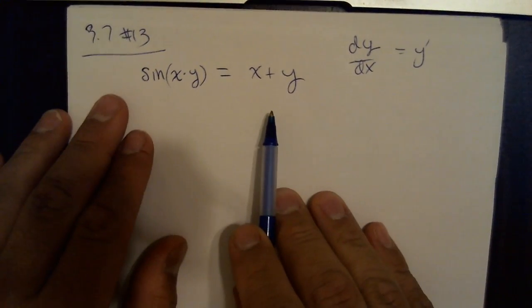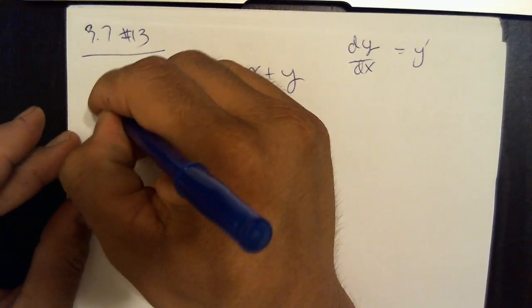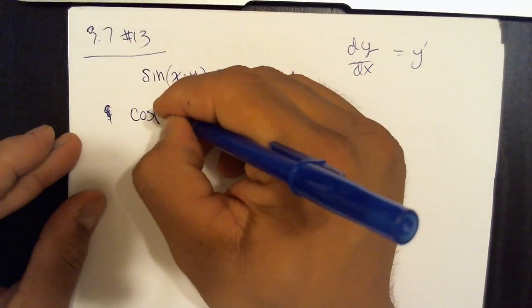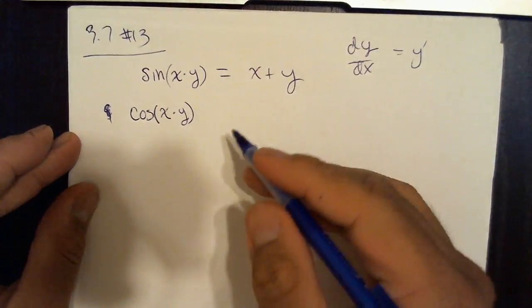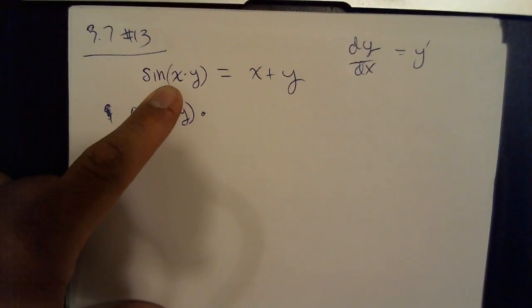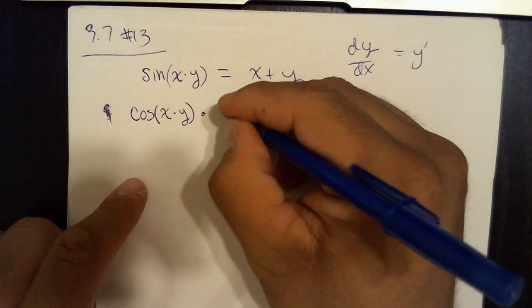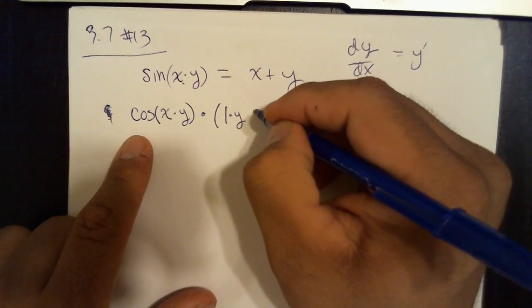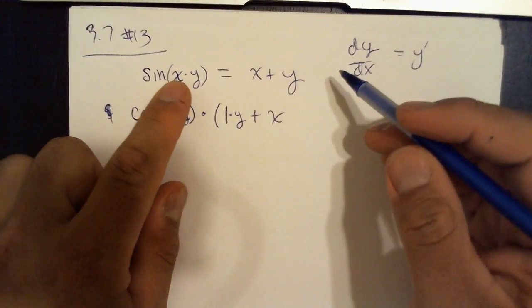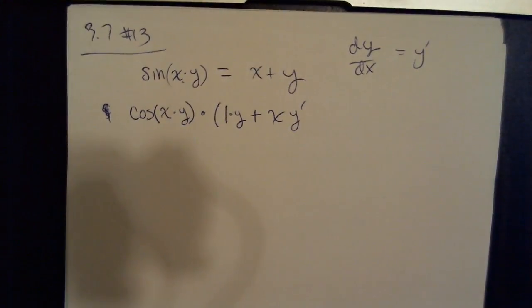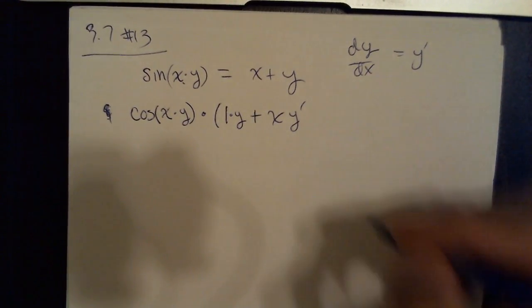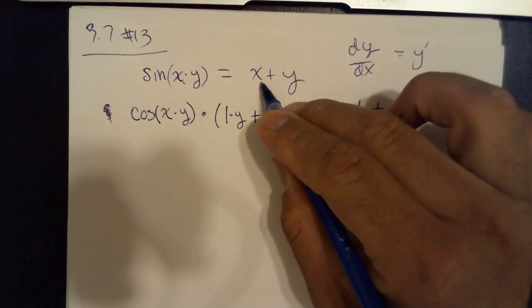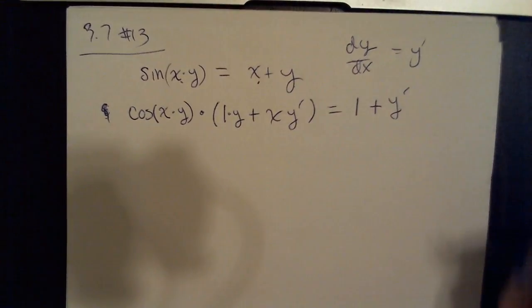All right, so let's start with the left side here. Again, chain rule here. So this will be cosine. Leave the inside alone. Now, moving my way in here, that's a product rule, right? The derivative of x is 1, leave the y alone, plus leave the x alone, derivative of y. Again, y is a function of x, so it'll be y prime. And then moving on here, we get 1 for the derivative of x, and then y is y prime.